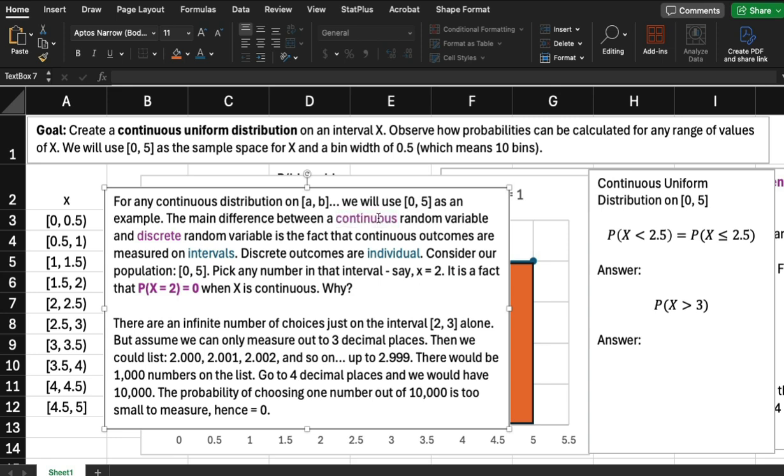Okay, so measurements, lengths in inches, lengths in centimeters, that's all continuous. Temperature is continuous. There's a lot of different things. Weight is continuous. Lots of different things that we measure out there that are on a continuous scale. So we just need to remember that this is a pretty common thing.